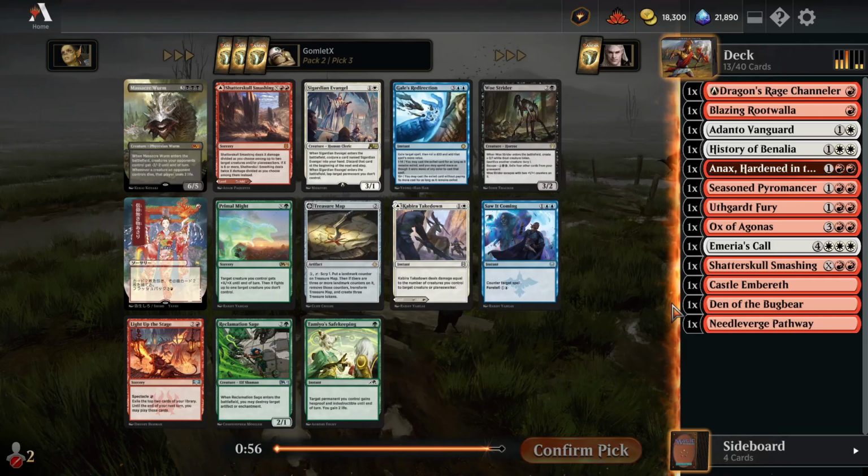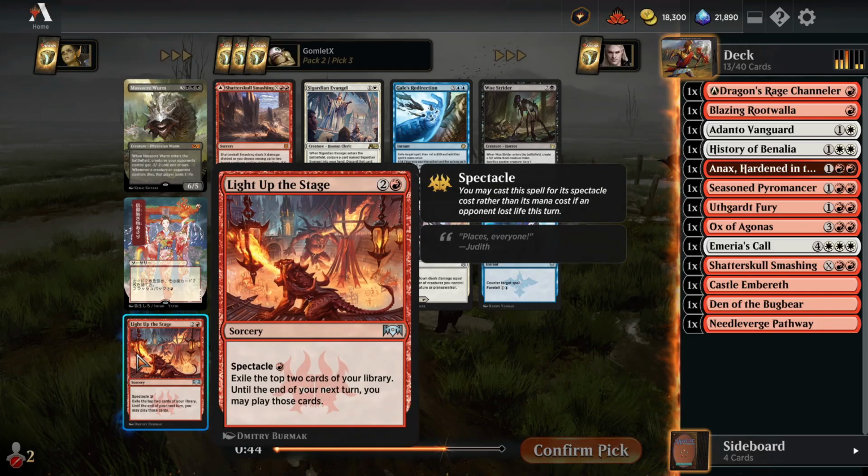Not Shatter Skull Smashing, that's not what I took, so I'll have to remember this is a Rahilda. Going to Arena, still with the visual bugs, still with the audio dropping out of nowhere. Arena's doing great. All right, Light Up the Stage is a pretty good one.